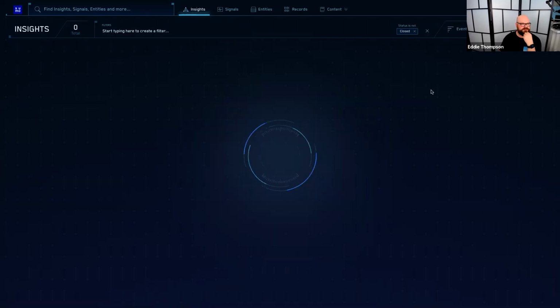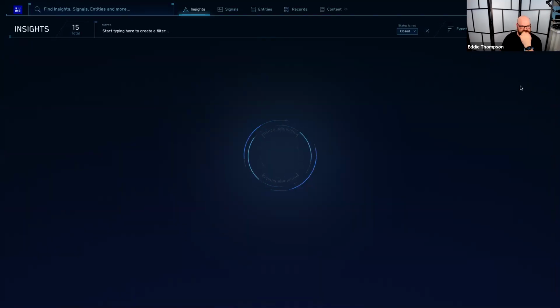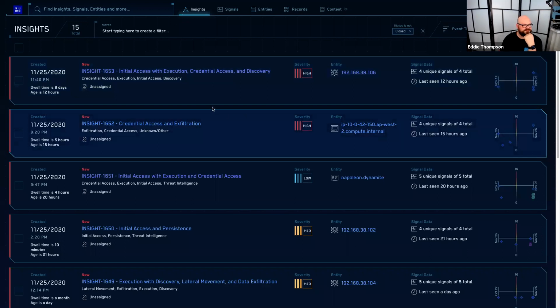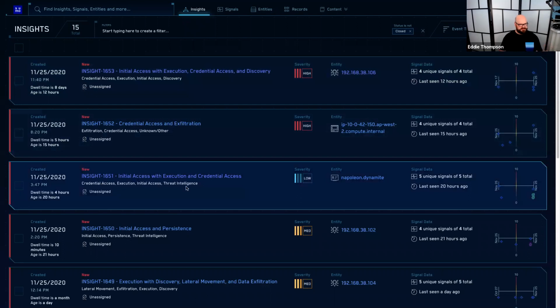So if I go back to my insights, if I prefer, I can look at them in that tabular list view. So some people prefer this way, particularly if they're in a smaller team. They know what the other one's doing. I'm on shift at the moment, and I just want to see what is coming down the pipe. And it lets me know the particular insights which are happening. And you can see also under these insights that we're also mapping the particular MITRE ATT&CK framework stages that are involved. So you can see that as well.